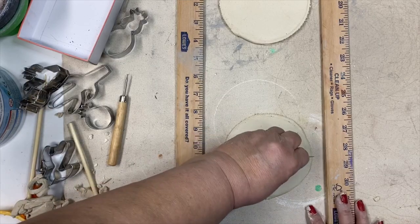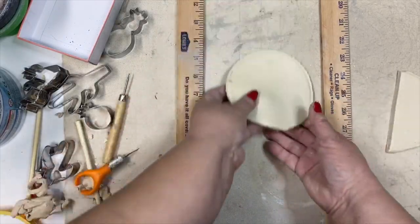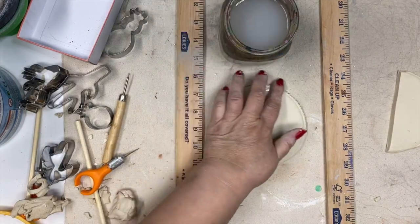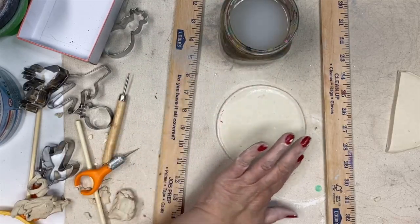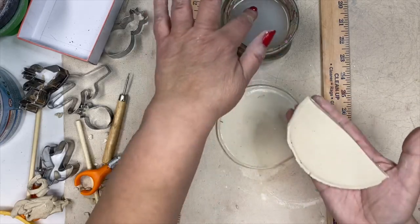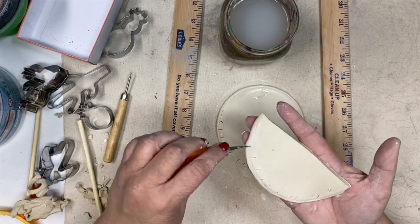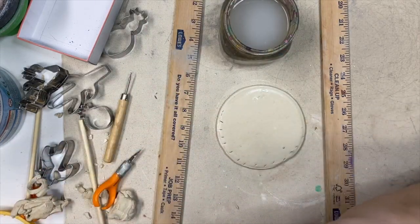Take your craft knife and cut one of the circles in half. Set one half aside for later, then take your base and add some water around the outside rim of it. This is because we're going to attach the bottom and we want both sides to be nice and juicy so they will join together. Use your craft knife to score along the bottom where the two pieces are going to meet. This will create a nice grip to hold them together.